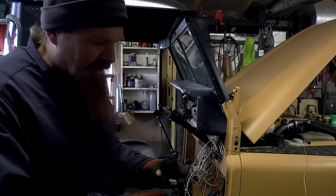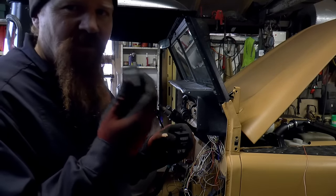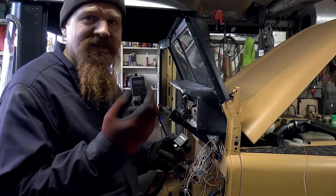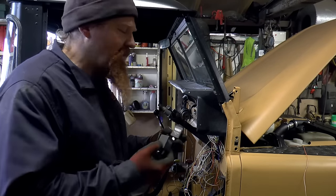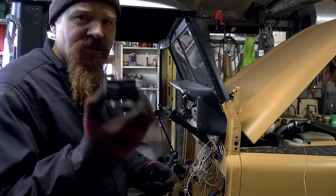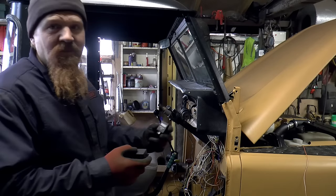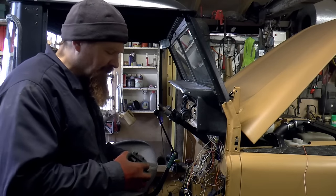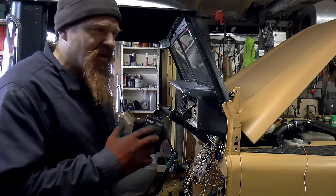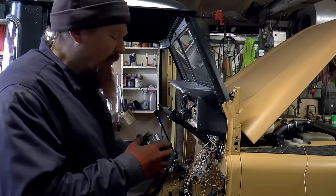Also in the cab, I'm going to put in the indicator relays. The other one turned up, so I've got one for indicators and one for hazards. The reason for that is I wanted the indicators to be active when the ignition's on and the hazards to be permanent live. Also, having two of these provides redundancy. If the indicator one goes, I can put in the hazard one, which will effectively become a spare. Also, these are both what I've seen described as hybrid relays, which means it doesn't matter if you've got incandescent bulbs or LED bulbs or a mixture of both.